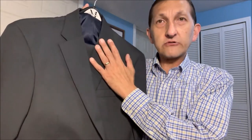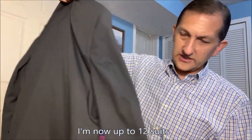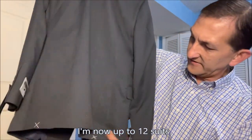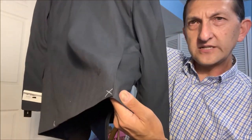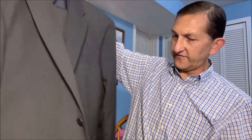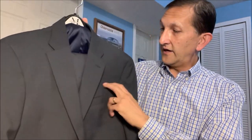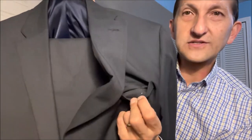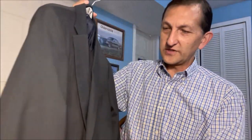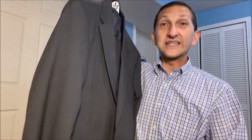Here's the thing - I'm considering this a three-season suit: fall, winter, spring, because the polyester is going to be hot in summer. But it adds to my suit collection. And the best thing about it - look at the back - it's double vented. You see the stitching there? That's the stitching that keeps the vents closed while the garment is being manufactured. It still has the manufacturer's tags on it, so this thing is brand new. The pocket is still sewn shut - you've got to cut them open when you get them. That's a wonderful thing when they're not cut open yet.